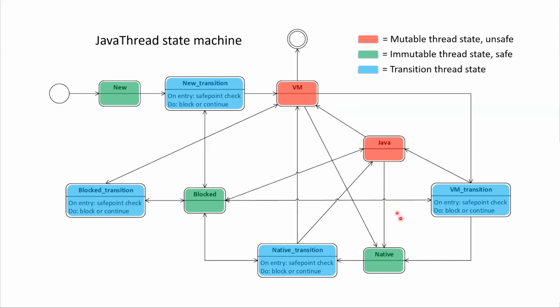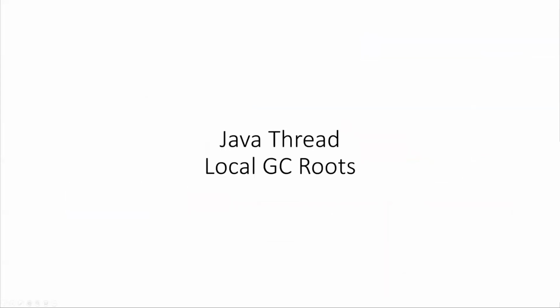Another important takeaway here is that code executing in state native is considered safe. This means that during a safe point, Java threads can actually continue running native code. This also means that, counter to the intuitive notion that a safe point involves blocking or halting all Java threads, it only means that they do not execute in a sensitive mutable state. So let's see what this amounts to.